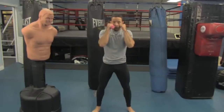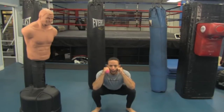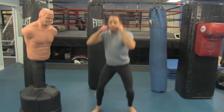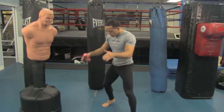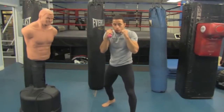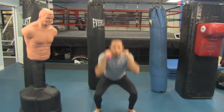So hands up always, building that myelin. Squat, all the way down, back straight, butt down, head up. On the way to the heels, I come up, and when I come up, I want to do a little hop into my stance. Boom. Get my stance down, okay? Nice shoulder width apart, back heel off, staggered stance, feet pointing 45 degrees, body profile, hands up. Right here, I'm going to give a power punch, okay? Power cross. Then a little hop, back in my stance, back in the squat stance, squat.